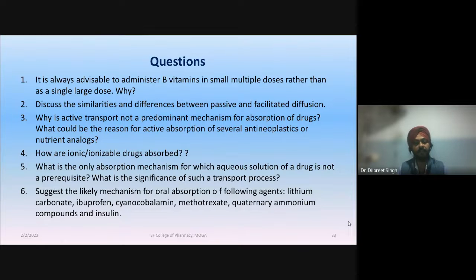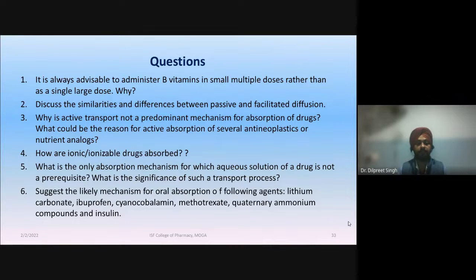How are ionic or ionizable drugs absorbed? Ionizable drugs basically dissociate under different acidic or pH conditions. I have already discussed that an acidic drug, even if the pK is more than 12, is basically completely ionized. The completely ionized drug is extensively absorbed and has a poor rate of excretion. So basically, ionizable drugs having a pK value greater than 12 are called basic drugs, or less than 2, acidic drugs, that are unique for the absorption under primary epithelium.